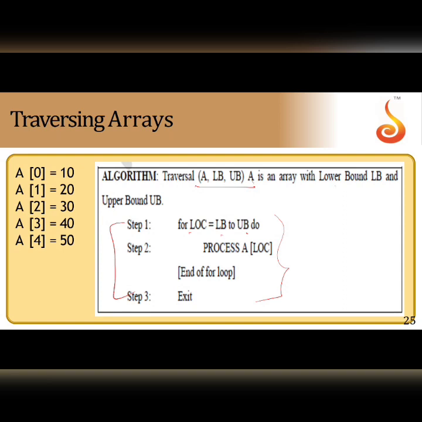I have specified this, and then you also have to write LOC is the location of the element. Then step 1, LOC is equal to LB to UB. So 0 to n minus 1 you would be doing it. What are you going to do? You're going to process it. The process in the last example was addition, that is, you are incrementing the value. If you're comparing something, like searching for the occurrence of an element, if I say how many times it is repeated, I can say the frequency of an element.